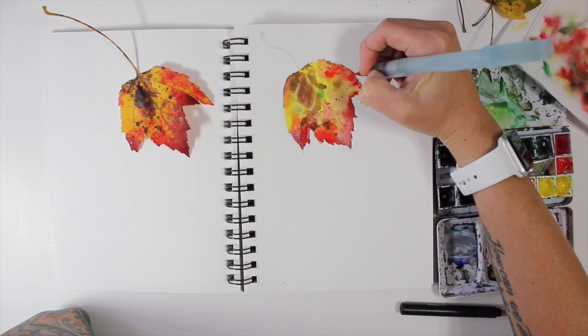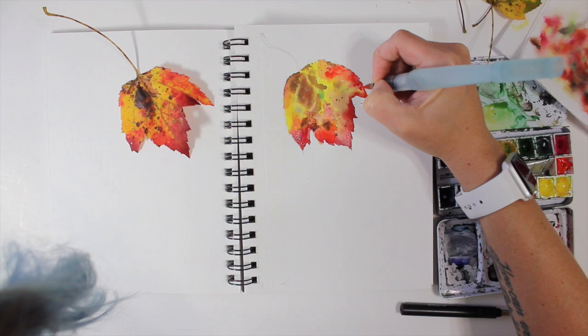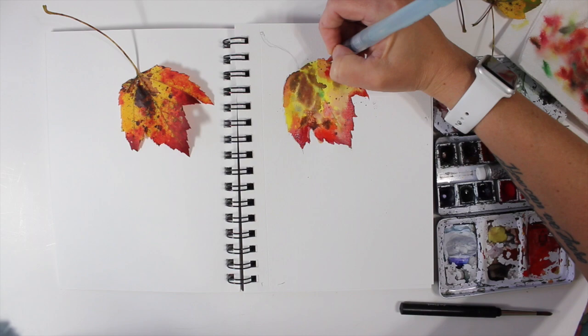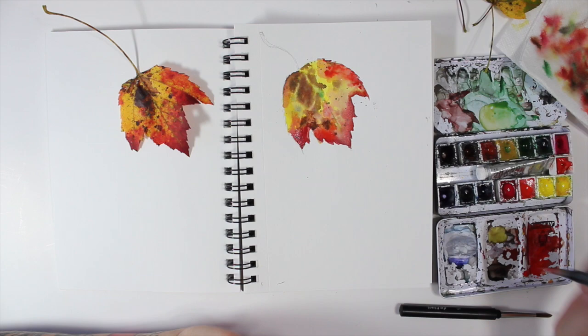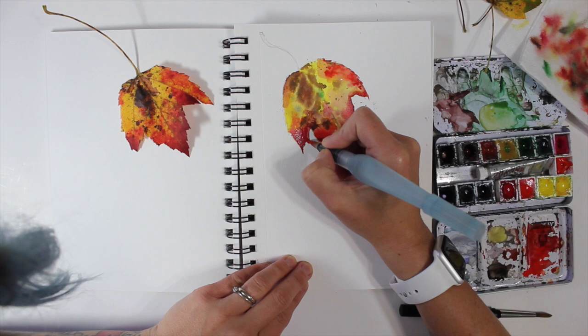I don't really feel like I'm capturing the jaggy edges here very well. This probably isn't the greatest brush. I actually just ordered a new watercolor brush last night. It's not a water pen, but it is something like Neptune or something. And it is so awesome because it's shaped like this, only it's really fat and goes to a really fine point, and I just love that. I would rather not have to switch brushes to get the fine points. I just wanna use the tip of it, which I can do on this, but it takes a little more concentration.